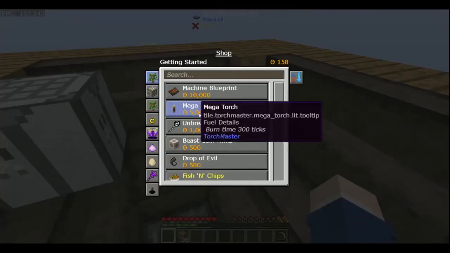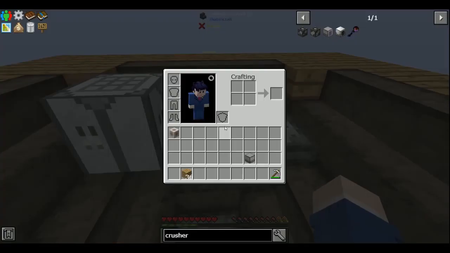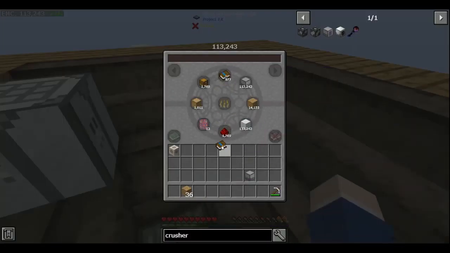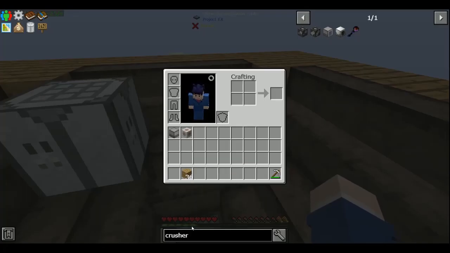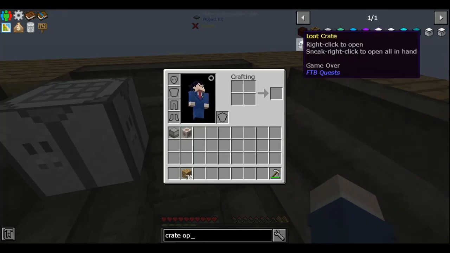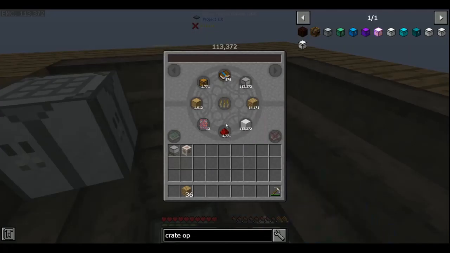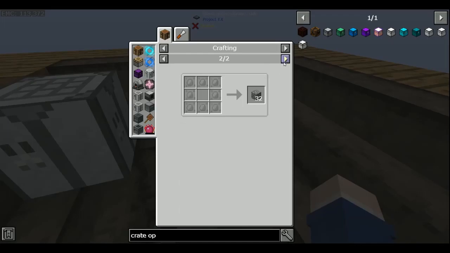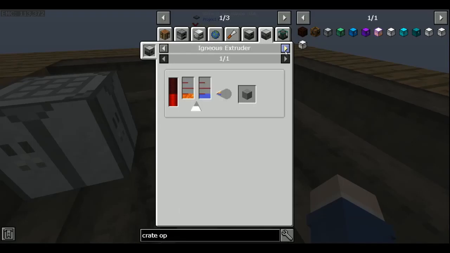Loot crate opener. Let's make the loot crate opener. Quest book, teach it to the transmutation tablet. But it requires a stone pickaxe. Dang it. Crate opener. Requires a stone pickaxe, doesn't it? Yeah, and there's no other way to get stone, is there? Smooth stone. Huh.